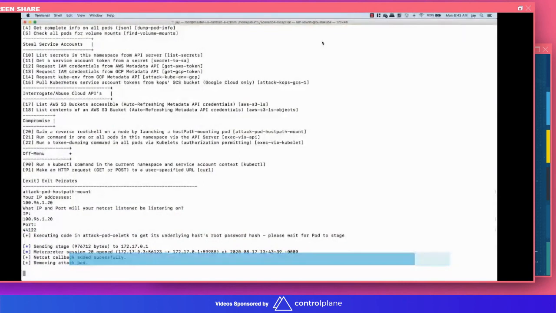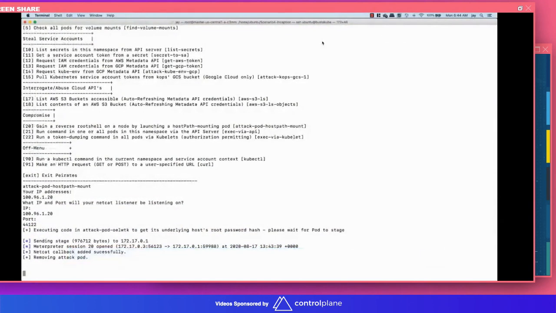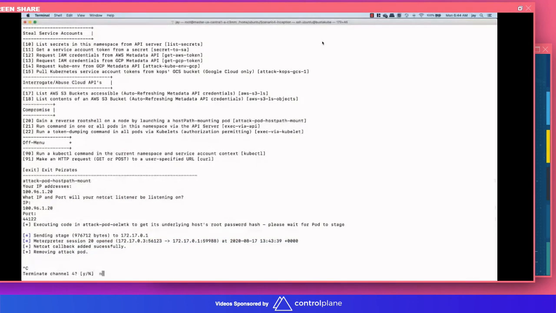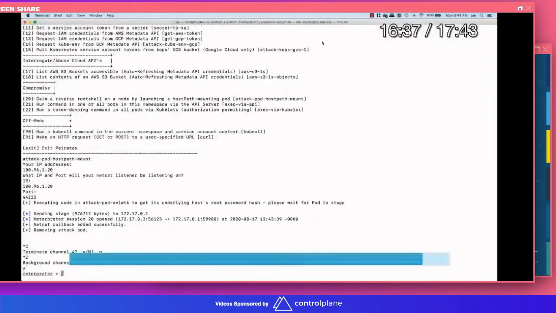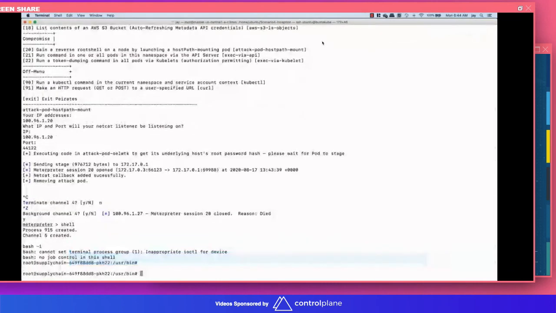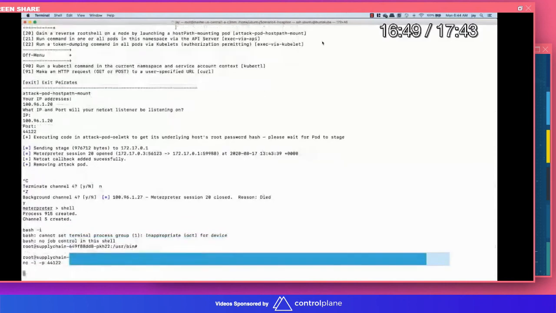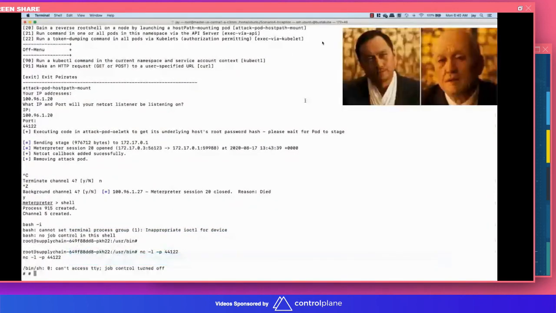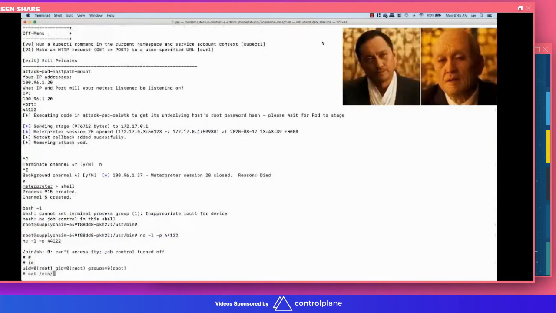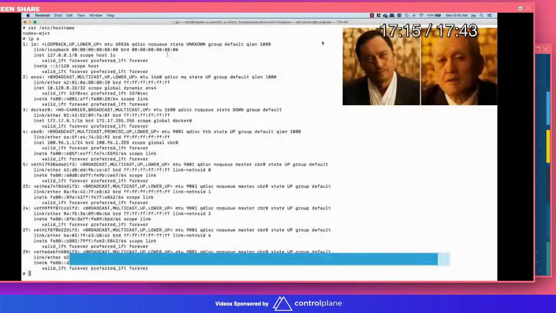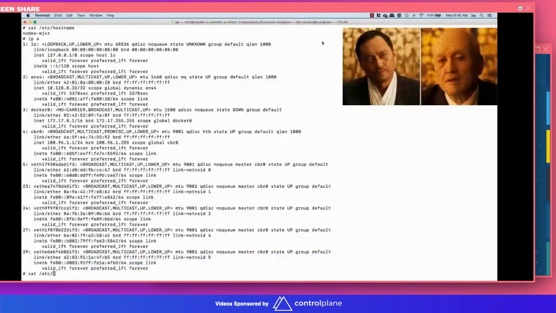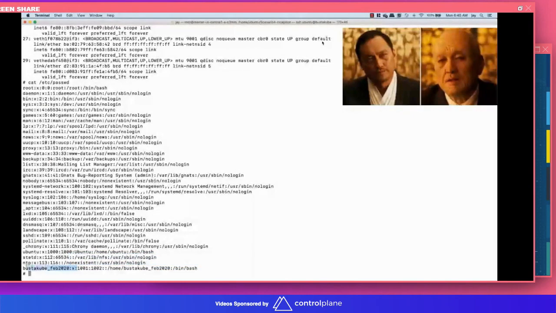So this is that host mounting where we launch a pod that mounts the host file system. We use it to modify the crontab, and then we remove the pod, and that happens automatically. And now some time would just pass a little faster. You're on the node, and this isn't the master. This is one of the nodes, but you could use tolerations to get yourself onto the master. And we can find our flag.